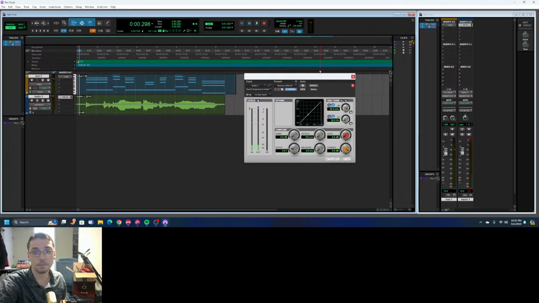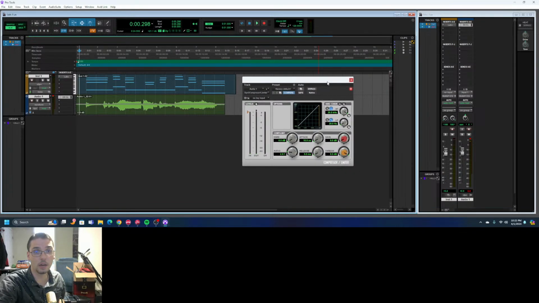Okay, so what happened there? Did it get louder? Yes, it got louder, but did the compressor make it louder? No, the compressor did not make the audio louder. What it did was I uncapped the threshold so that whatever came through the microphone preamp is what's going to come out of your speakers, which is sometimes a good thing, but most of the time isn't, because let's be real, you're not that good of a singer.